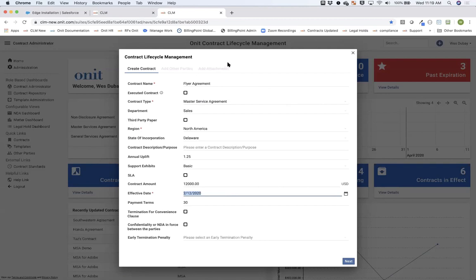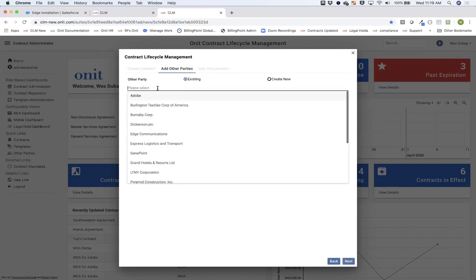Once we get to the attachments area, we're going to require that attachment. For me, I'm going to build a contract from our own paper, so it's going to be optional when we get to the attachments area. So we can also put in logic for whether or not a field would be required. We'll go ahead and move forward here.